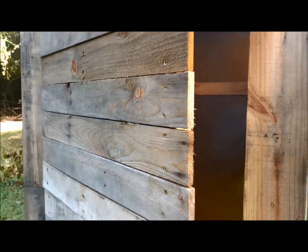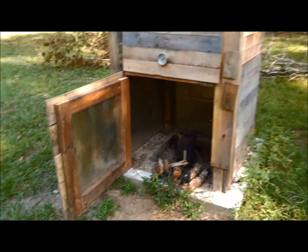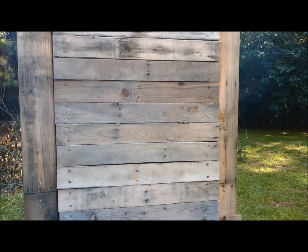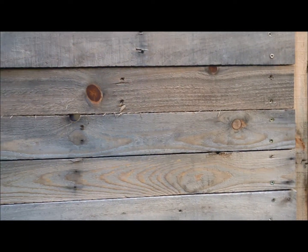Anyway, I don't know if I ever got a good video on how the doors ended up coming out, but that's them. That's the top door, the bottom door. I got the 2 thermometers on there. Kind of disappointed. I thought it was the bottom thermometer that was a problem, but it seems it's the top one.